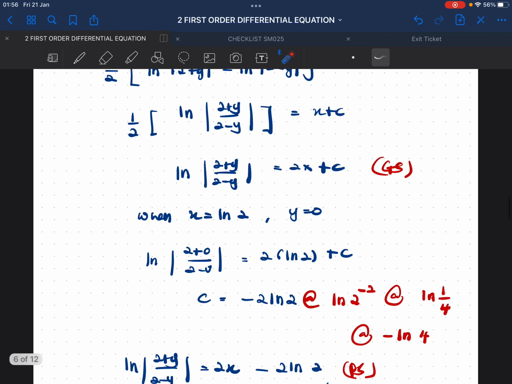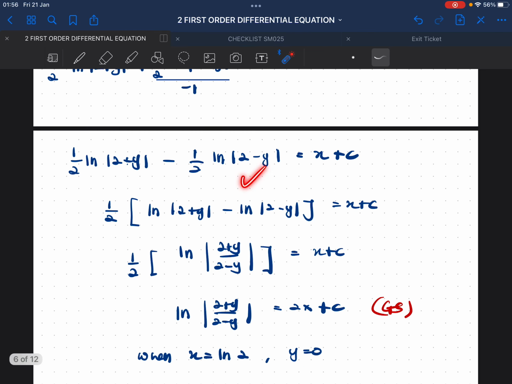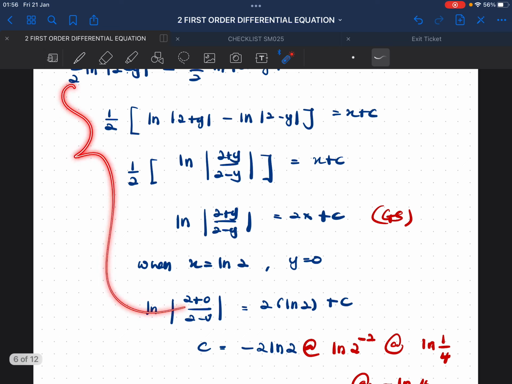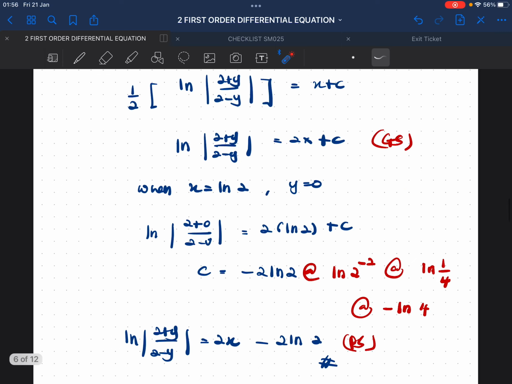Okay, so if you want to stop here, also can, tak ada masalah. Kalau kita stop dekat sini, boleh juga. Just terus substitutekan y and x here pun boleh juga. Okay, if you don't want to change into this. Dalam soalan ni saya just nak tunjuk in case, okay, the question give the choices of answers lain sikit. Okay, so that's all for separable variables.